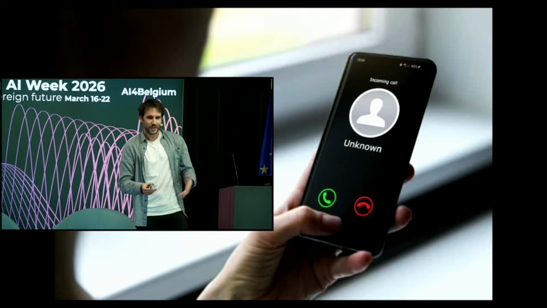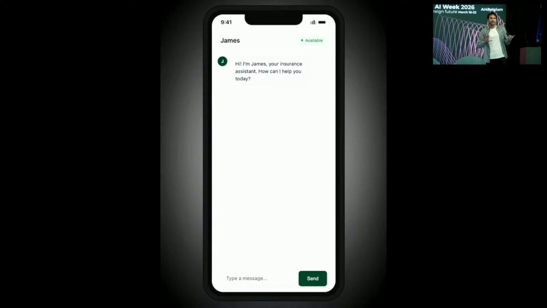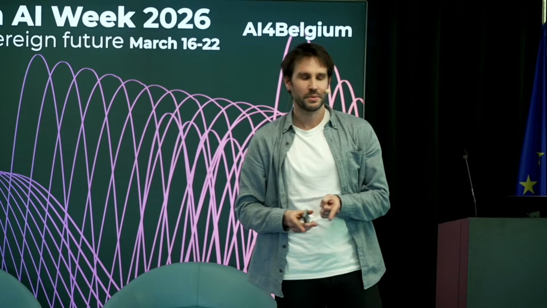So I take my banking app, I open it up, and within my banking app, I'm greeted by an AI assistant who's going to help me. And suddenly, it clicks. I tell Thomas, I think I know something that we can try to do without having access to sensitive data. We're going to try to execute a phishing attack, but we will make this AI agent that's living in your banking app do it for us.